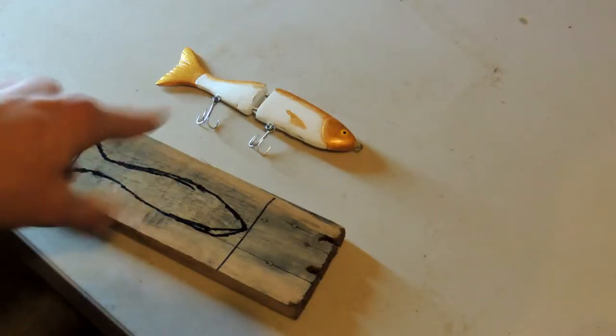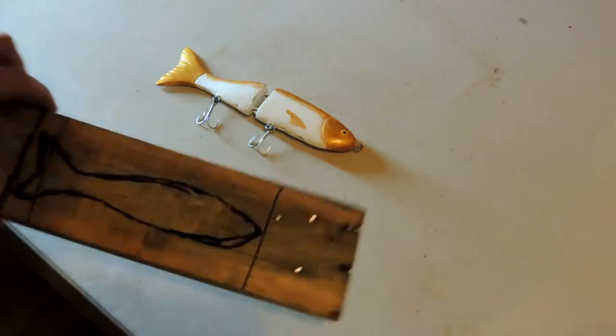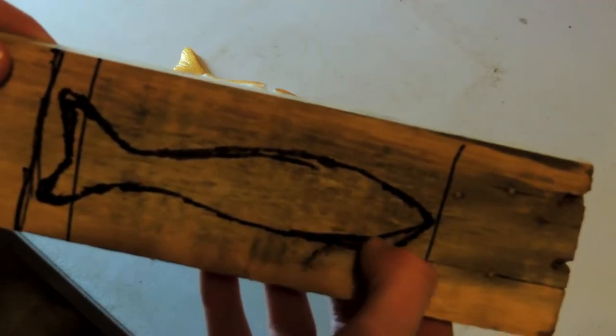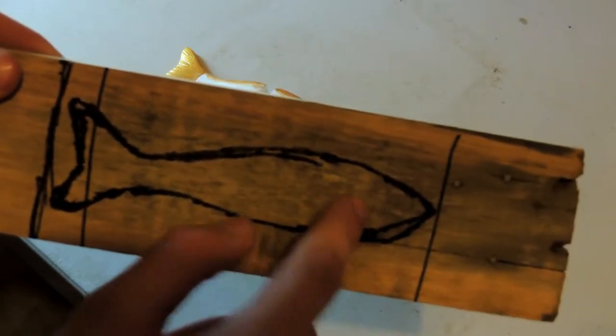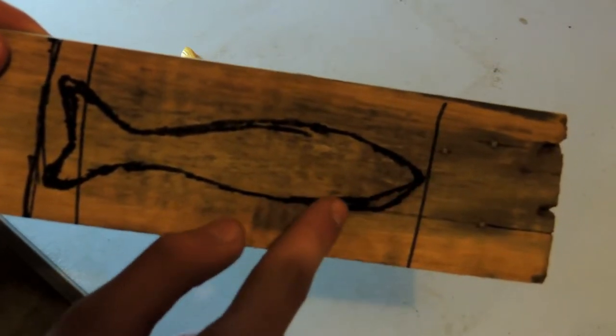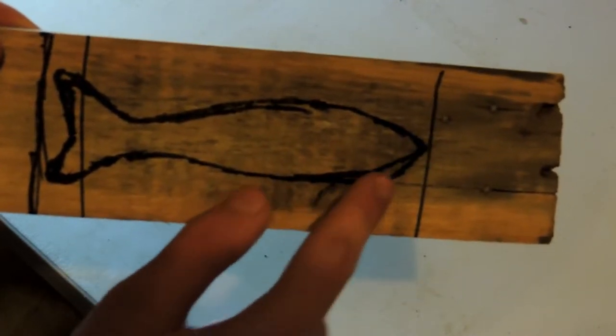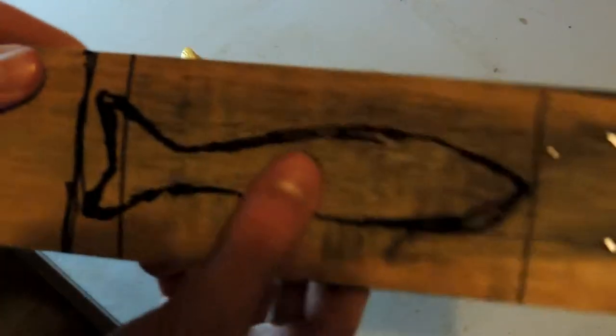So that is a rough sketch of what we're going to cut out. There's two lines right here. That's just, I messed up kind of. Instead of the inner line, I'm going to follow the outer line, because I want that kind of corner, a sharp angle right here. So that's what I'm going to do. We're going to cut this out. I'm using a jigsaw, but you can probably use something else. I'm just going to cut that out with the jigsaw, and I'll see you in a second.